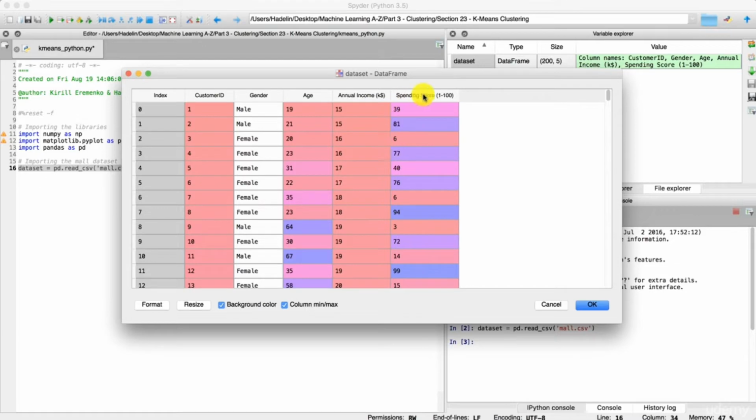So as a reminder, the spending score is a score that the mall computed for each of their clients based on several criteria, including, for example, their income, the number of times per week they show up in the mall, and of course the amount of dollars they spent in a year. And based on all this, they computed this metric that takes values between 1 and 100, so that the closer the spending score is to 1 the less the client spends, and the closer the spending score is to 100, the more the client spends.